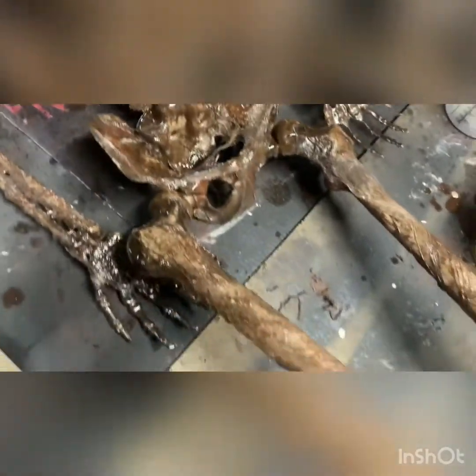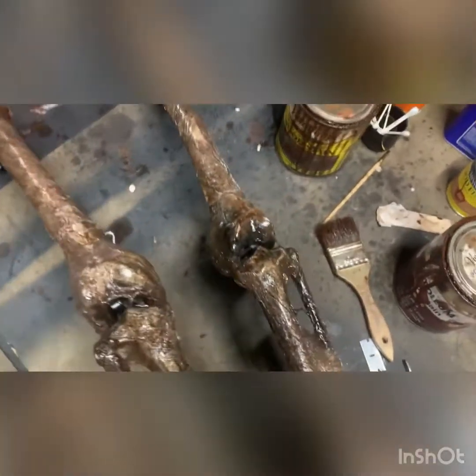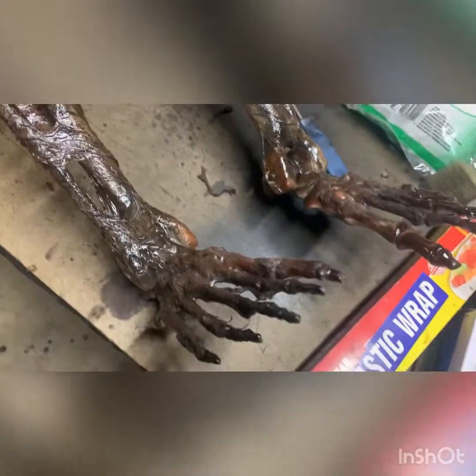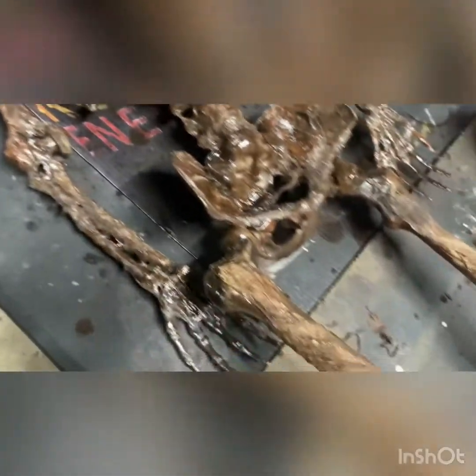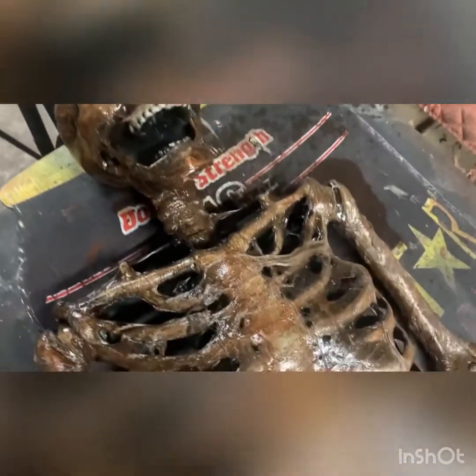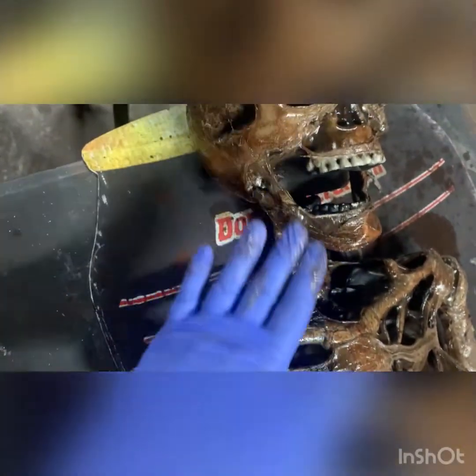And in between some of the coats, I'll kind of frost over it with a little bit of the flat black. So when I do add another layer of stain to it, it adheres to that black paint. As you can see, I did the bottom side of the feet because they were just too white. I don't know if they're going to be visible or not, but you just want to make sure it's not so white. That's what I hate about the teeth.